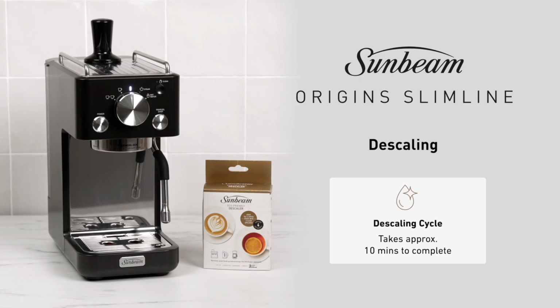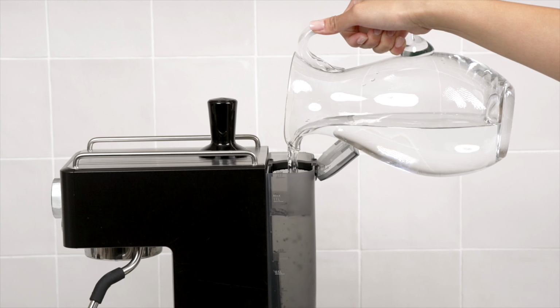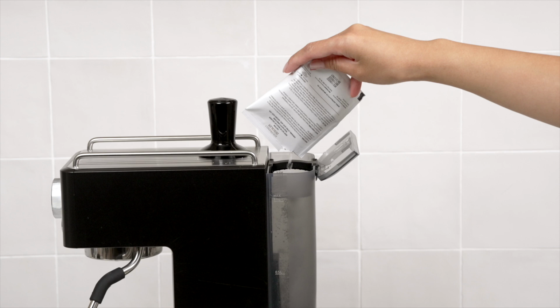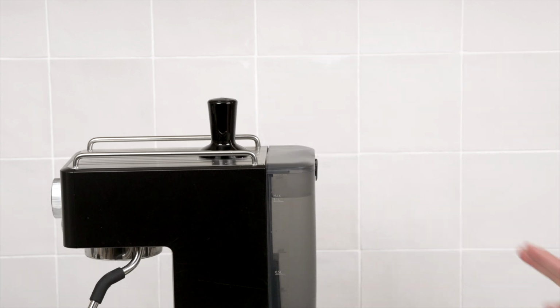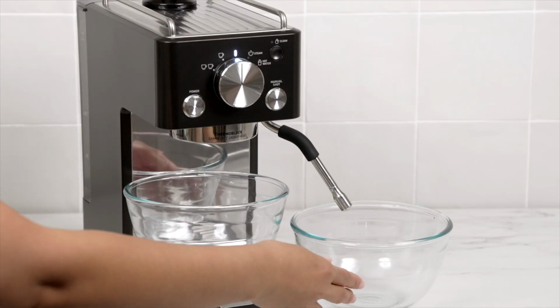Your machine will prompt you to descale when the clean light flashes. Firstly, fill the water reservoir with 1 litre of warm water and add 1 Sunbeam descaling sachet. Allow the solution to fully dissolve. Place the water reservoir back into position. Place a 1 litre container under the group head and another under the steam wand.